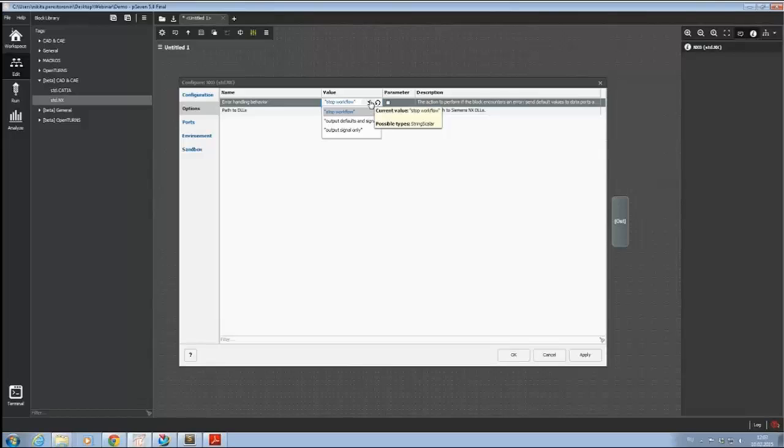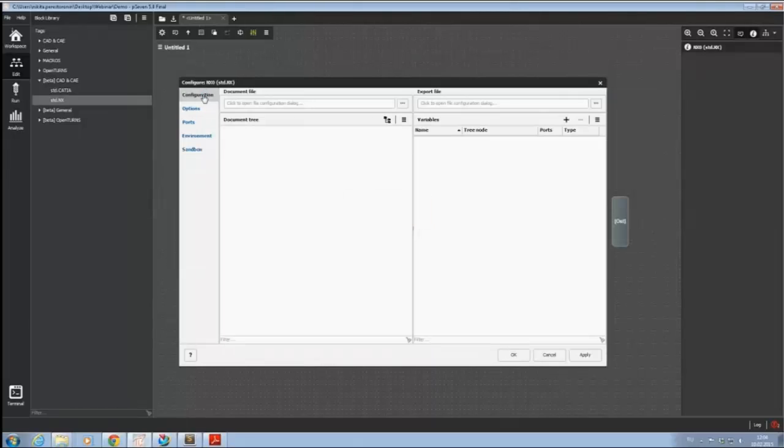We can send default values to the output port, which can also be set in the block. And we can write only a signal, which means there is a special port named done. It's a signal port. Every block has this port, and in case of success, we write true to this port, and in case of failure, we write false. So we choose to write the false signal.